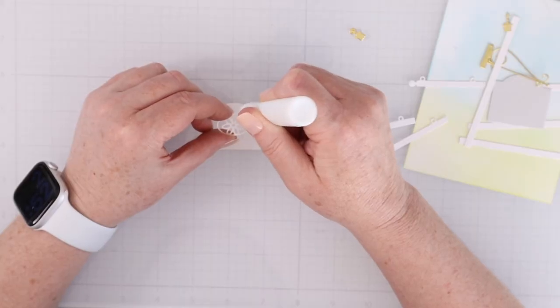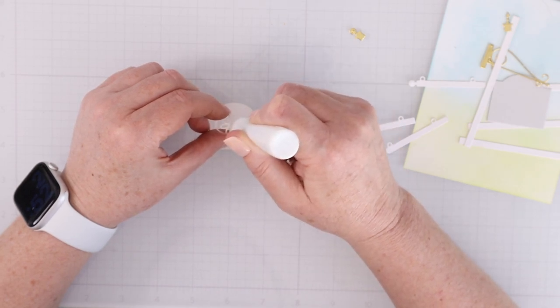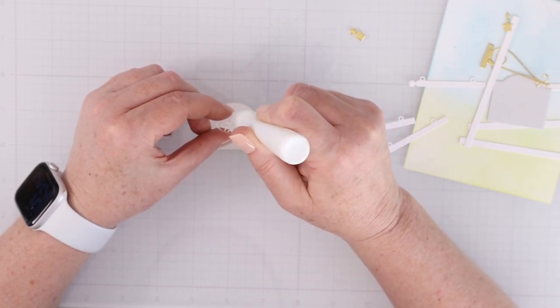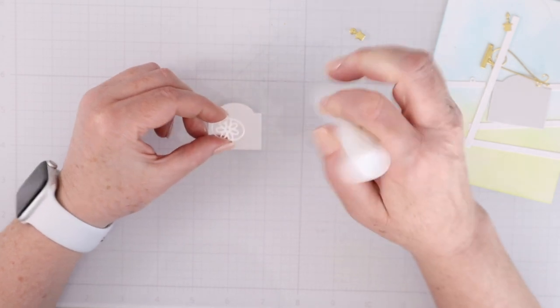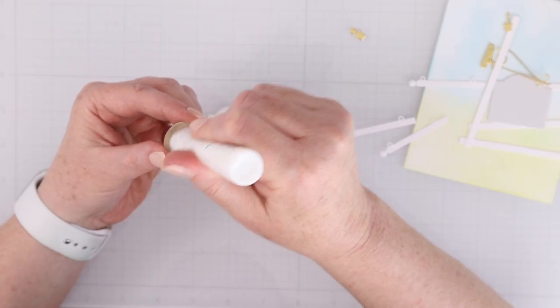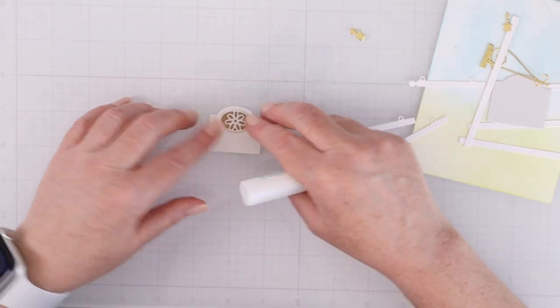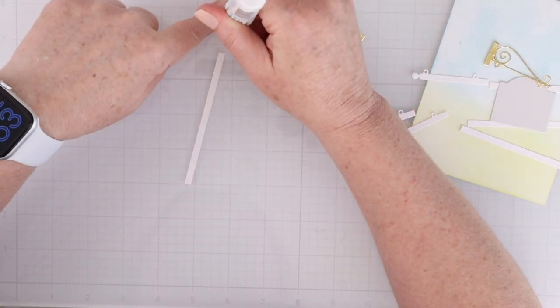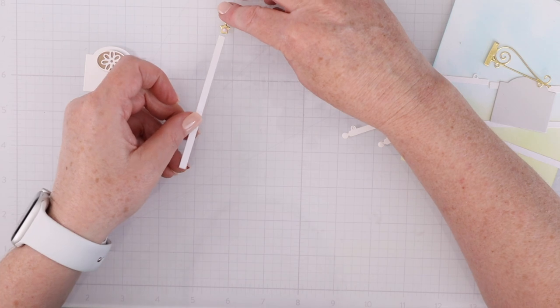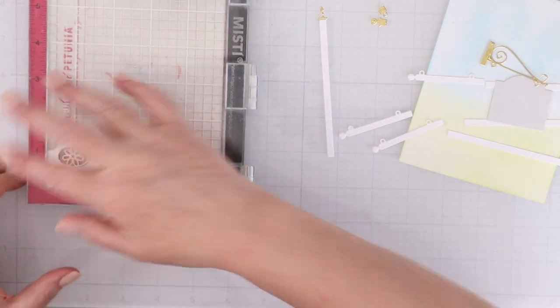Here are all the little elements that you can put together. When I look at a sample on dies I always think, is it really possible to create a card like that? Is it going to be very difficult to use these dies to make this card, or can I replicate it myself? And I'm here to tell you that these dies are made to create the look that is on the front of the dies, so I decided to go with something very similar.